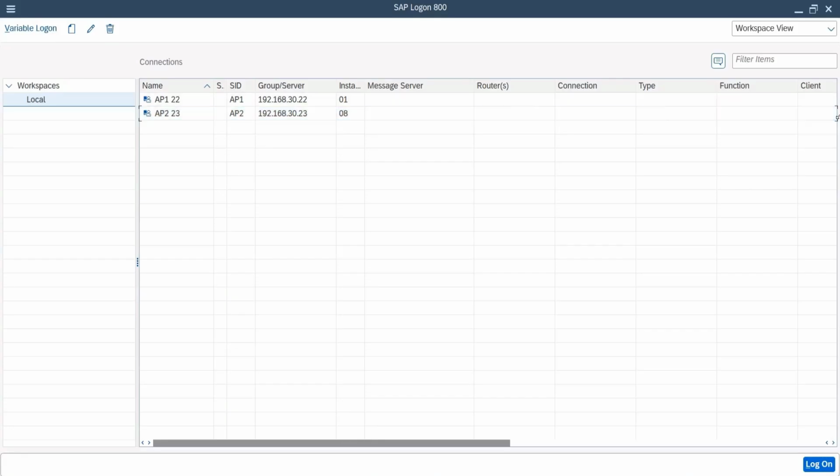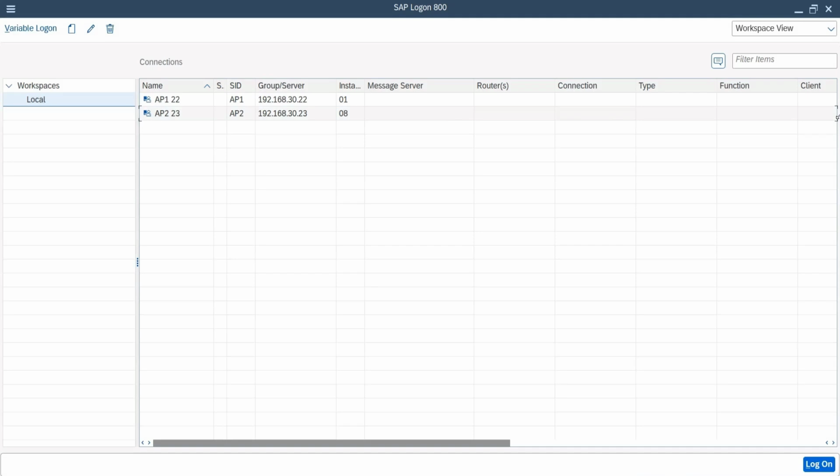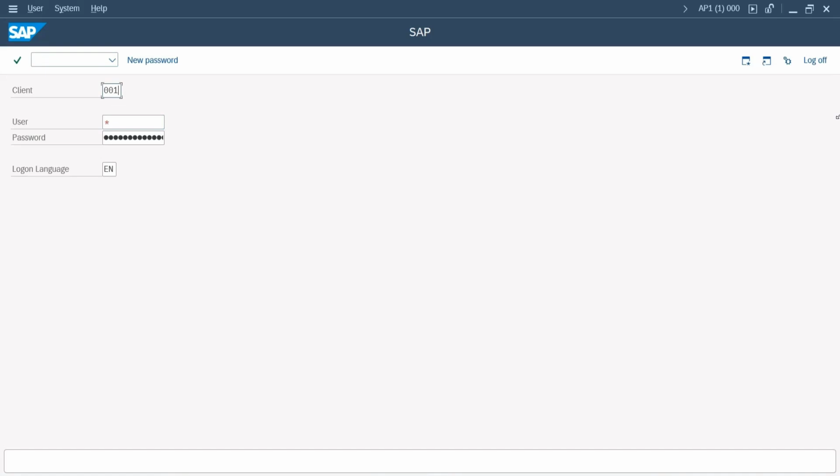So you can see here the first one is hosted in 22 server and the second one is hosted in 23. So these are two different systems. I am going to do the remote client copy by logging in from the 23 server. In 23 we have the 400 client, in 22 the 300 client. So I am copying the data from 22 to 23. I am logging into this 300 client with the Bala user.